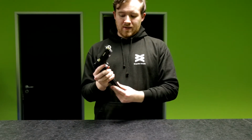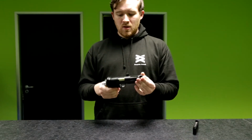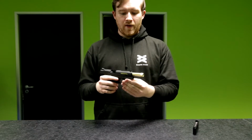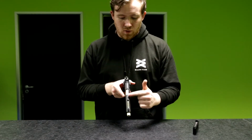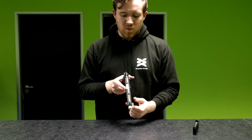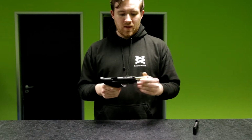So I'm just going to eject the magazine here. Slide comes back just like it should. You've got the nice gold barrel there. You can also see through the gap in the slide where they've got that sword marking, which they like to put on there, like on their Glocks as well.